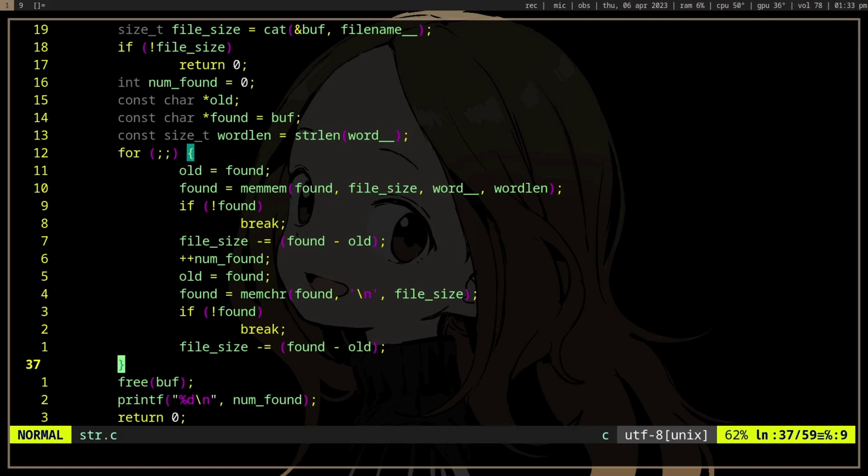And if not, you make a fallback to use strstr, or implement your own, but strstr is probably faster than handwritten code. So yeah, hope that helps.